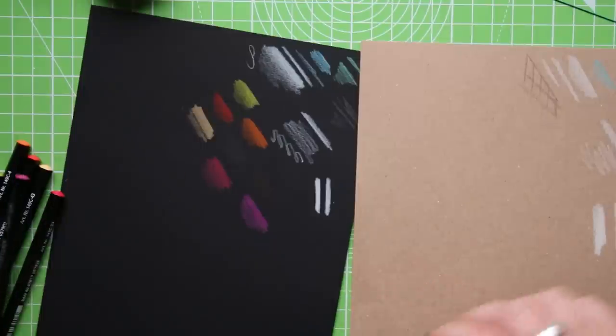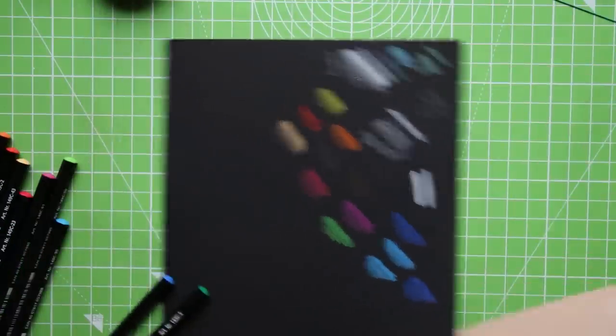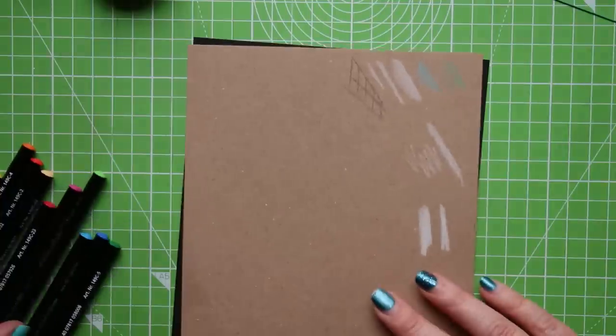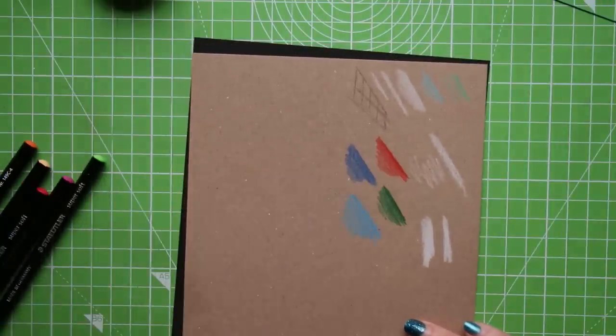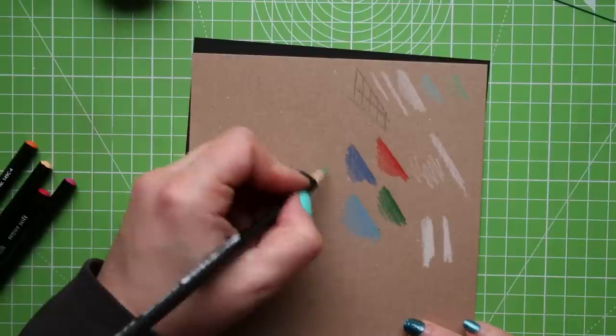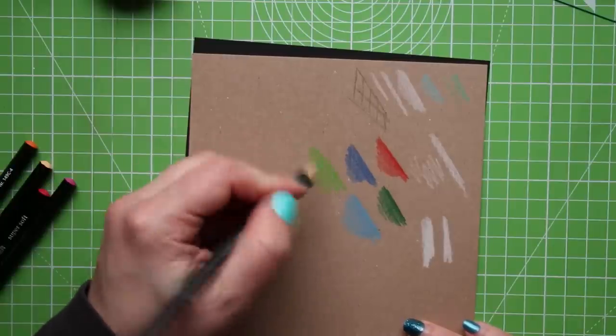I like this colour, it's a good colour. But you can see they show up really well on the black paper. Right, let's try them out on the tan paper. Now they call these super soft pencils. They're not super soft. Super soft by anyone's standards are Prismacolor pencils. They are the softest core pencil available on the market.